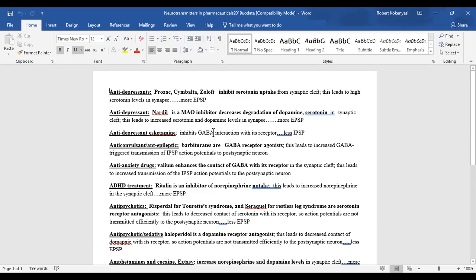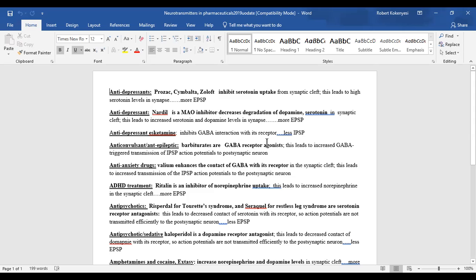What happens when our central nervous system is hyperactive? One consequence of an out of control hyperactivity in our central nervous system is convulsions, epileptic seizures. Sorry about this typo here. This is supposed to be anti-epileptic. So how can we lower the level of activity in our central nervous system by pharmaceuticals? Again, the answer here is acting on neurotransmitters.